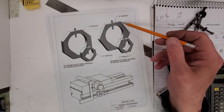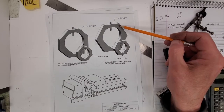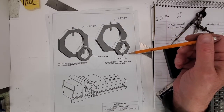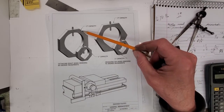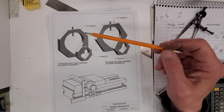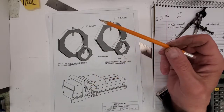Here's the hexagonal indexer plates here. The larger one has a 2-inch capacity. The smaller one has a 1-inch capacity. On this side here, we have the octagonal or 8-sided indexer plates. These are just secured to the shaft using a set screw.